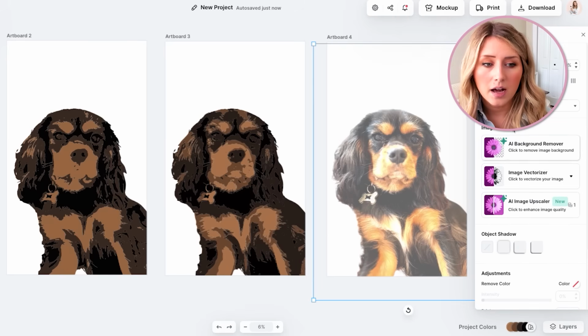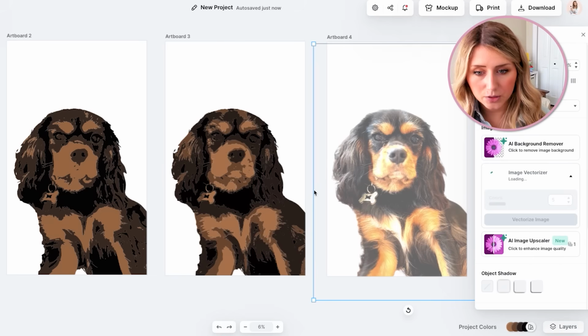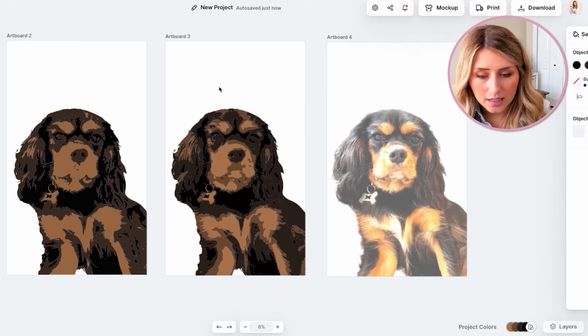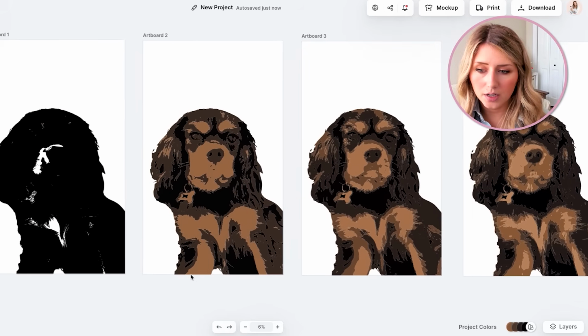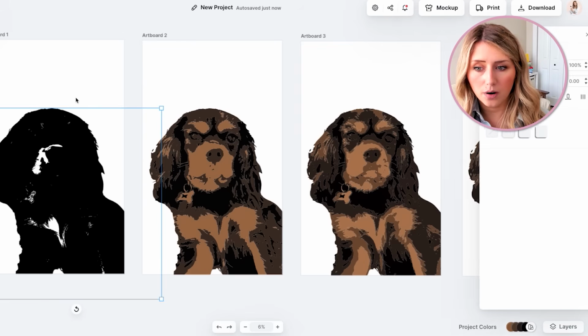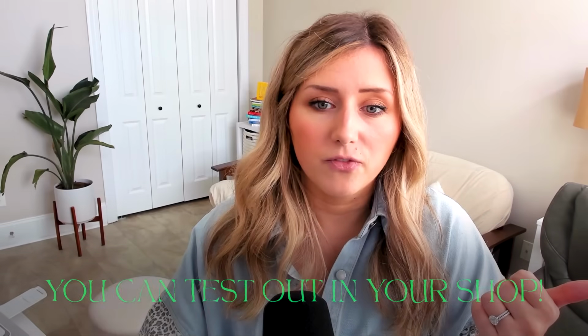Because personally for me, if I were to get a phone case, I would like to see the definition in her mouth. We kind of lose that definition just in the 3 color one, as opposed to doing the 4 color one or 5 color. So I'm going to vectorize this as well. I'm thinking I like this one the most though. Out of all of these so far, I really enjoy this one the most. The first one I definitely would personally not use for a vectorization. I think Artboard 2 and 3 are what I like. Again, this is something you can test out in your shop. For me personally, this is just my preference on what I like, but to each their own in kind of ideas.